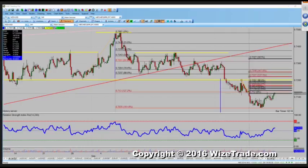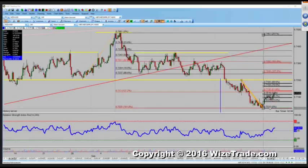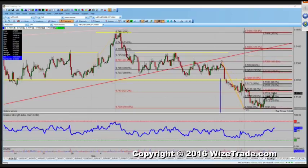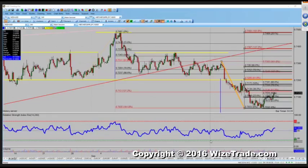So where do we find some sort of confluence cluster? We're at almost a 50% retracement of this move, all the way down here. It's basically a 50% retracement, almost a 618. I'm going to draw now from where the move started over here. The 38% retracement comes in right at the 618 here, which will be 71.40. So, in my opinion, any move to 71.40, I'm a seller, because I'm just looking to sell this thing. It's just trying to find that good price, and looks like 71.40 is going to be the area to be a seller.